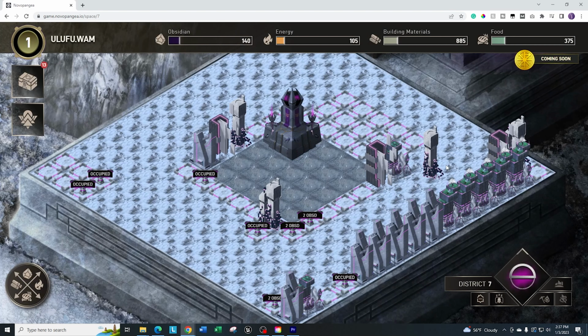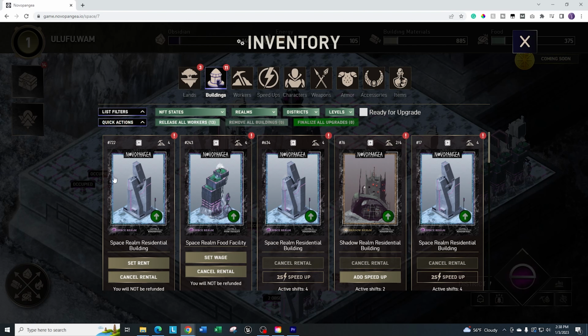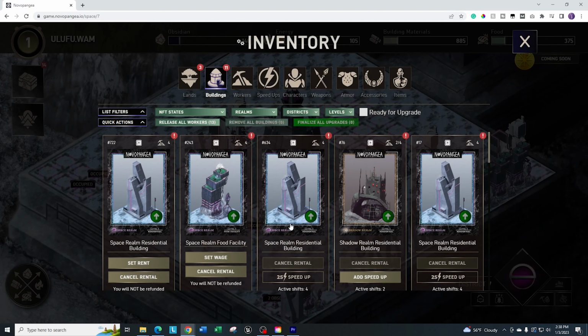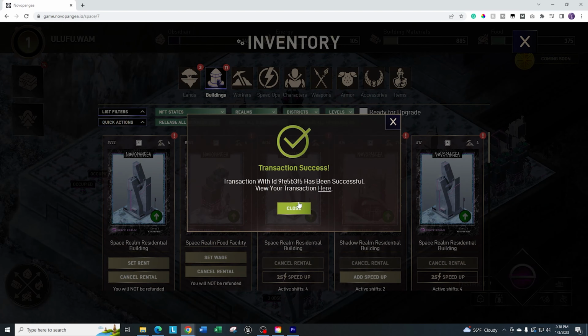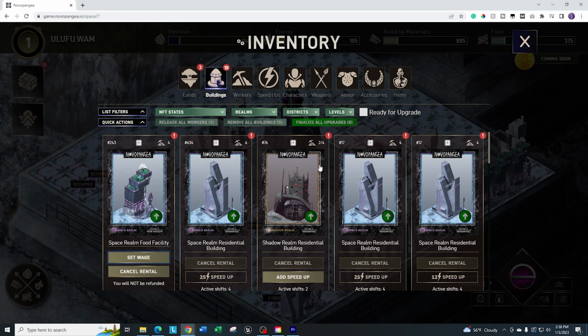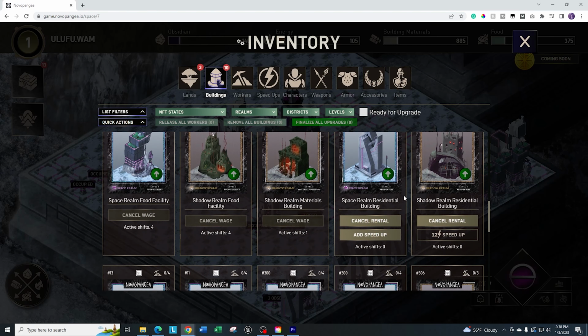To add a speed up to it, you come over to inventory, you go to buildings, and you'll see this is the new building that I have there. You set the rent. I personally and currently use all my residential buildings for my personal use. Down the road, I'll have enough residential buildings where I can rent them out to other people. If you do rent it out to other people, it's 0.5 obsidian per skilled worker. And then once you have that out there, let's scroll down and find it. Here we go. This is the one that I just put in there.